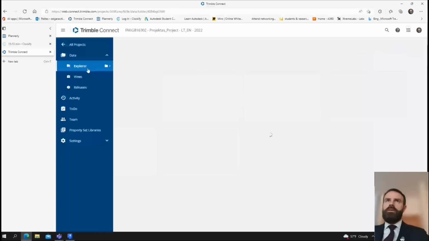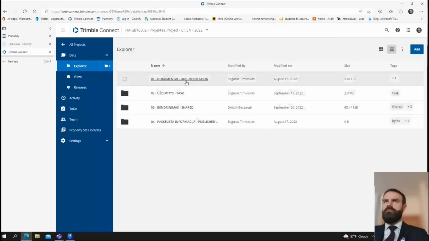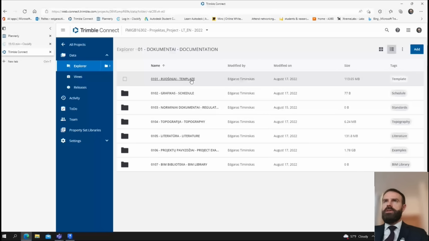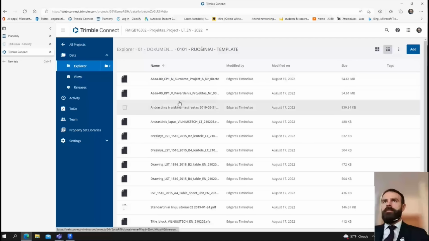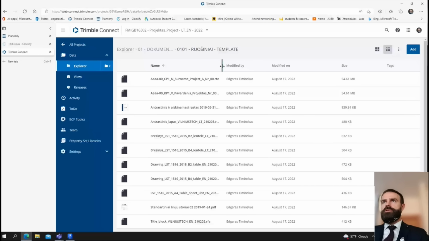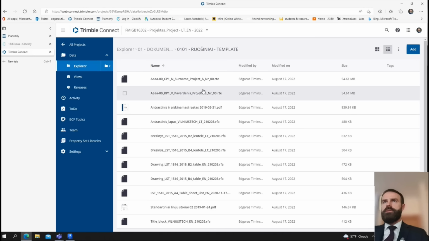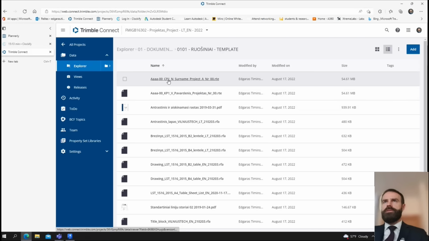Templates are located in the folder documentation, and here we have templates. Students should choose a template based on language. So it means course project, name, surname, project A.